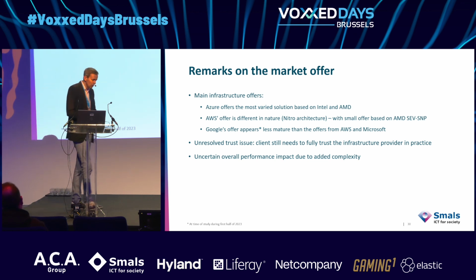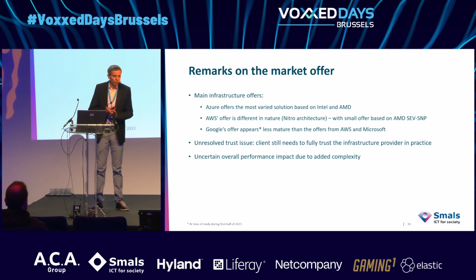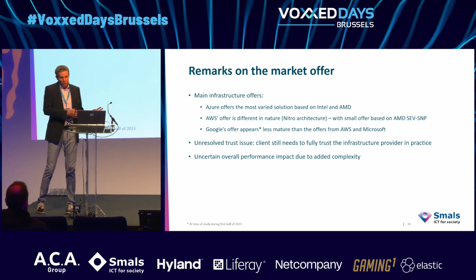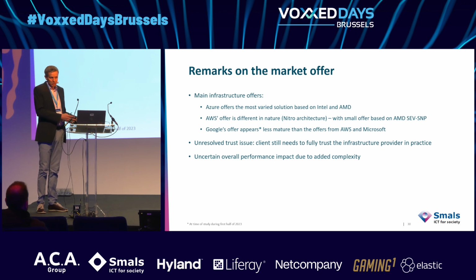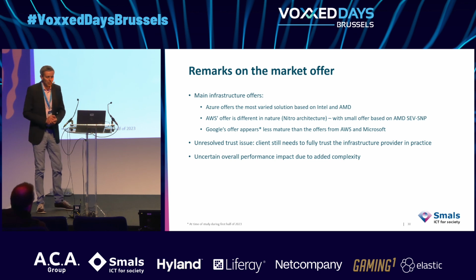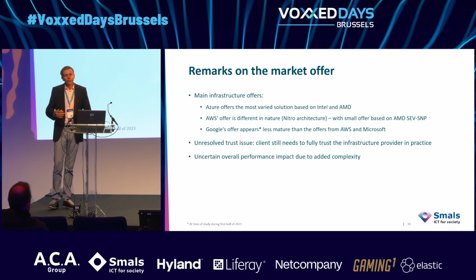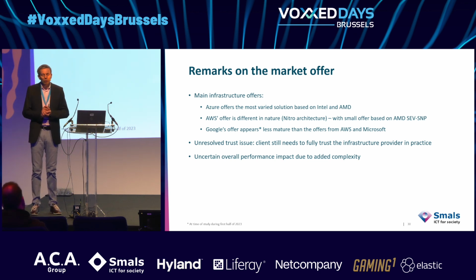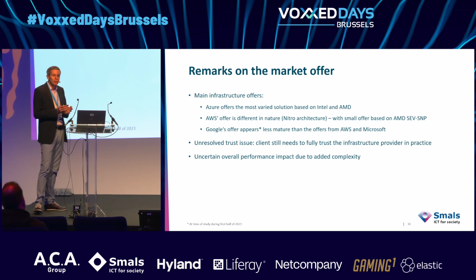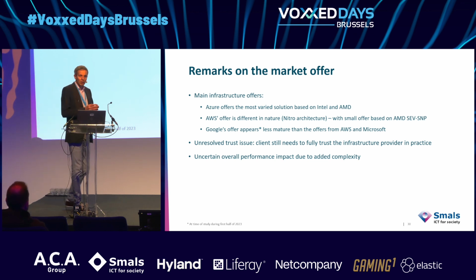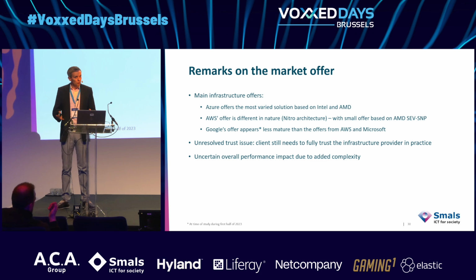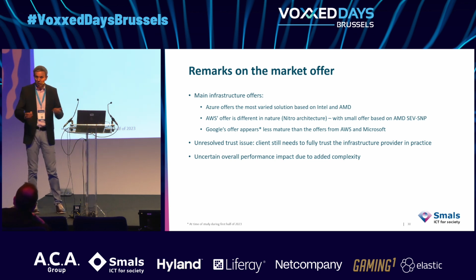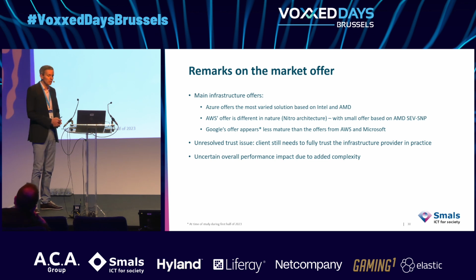When I looked at that last year, it turned out that Azure from Microsoft had the most varied solution. They offer their solution based on AMD and Intel. And so you have a different type of protection offered. As I've seen earlier on the diagram, you can use secure enclave for protecting part of your application. You can use secured containers, or you can use entirely secured VMs based on the underlying hardware technique that you use.